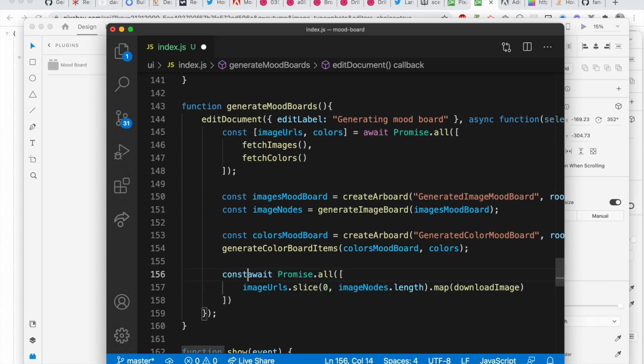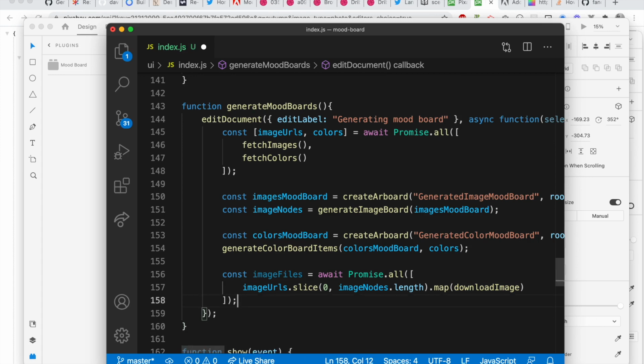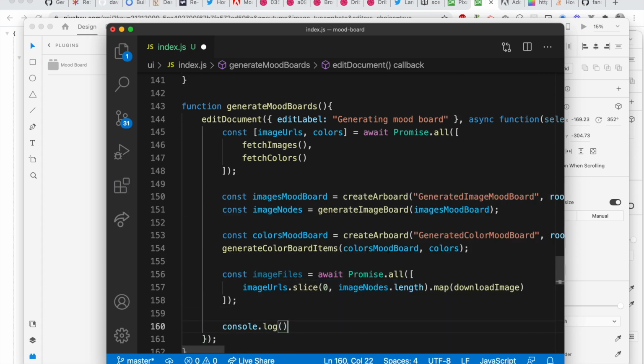That should return us the images, or image files. Let's see. So image array slice 0 to image nodes.length and then download the image, which will receive the photo URL there. And yeah, let's see. Image files.